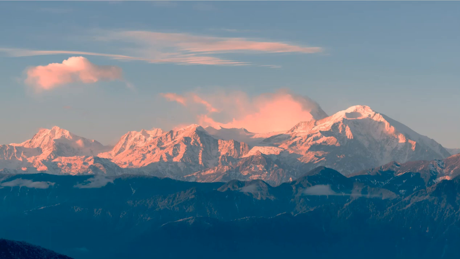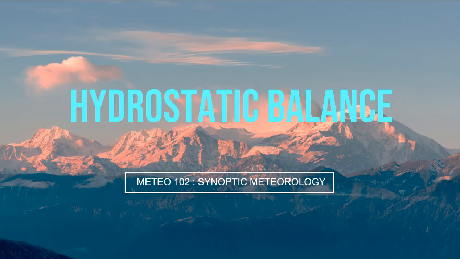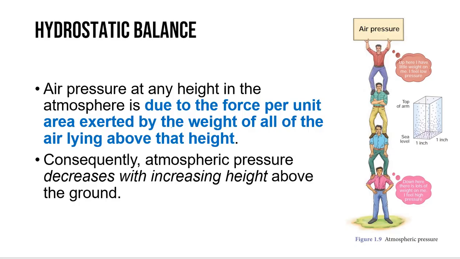In the previous video, we talked about adiabatic lapse rate and atmospheric stability, but have you asked, how do we derive the adiabatic lapse rate? We will be able to understand adiabatic lapse rate when we have a greater understanding of the hydrostatic balance. In this video, we'll talk about just that, the hydrostatic balance, and how we come up with the hydrostatic equation.